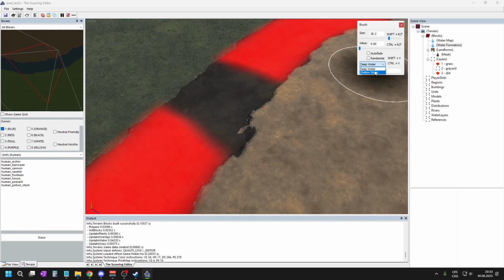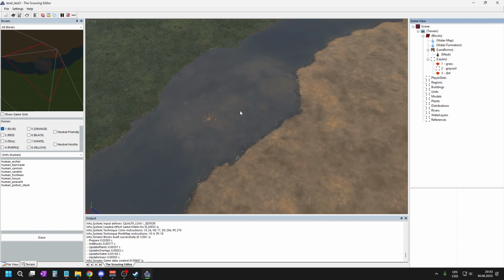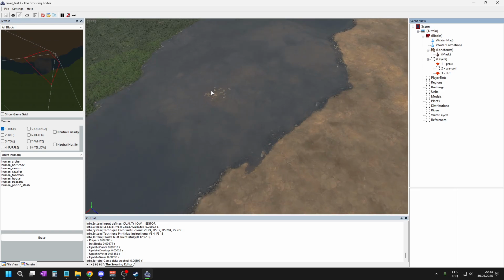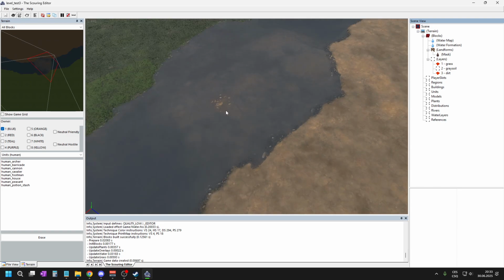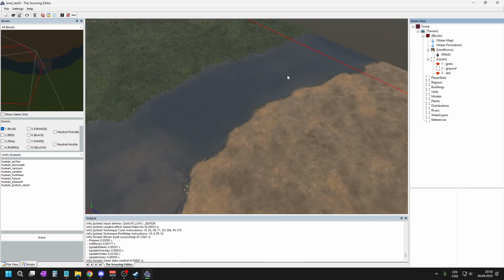And now I can swap to shallow water, bring this once again higher, maybe to like 80. And I will draw here, once again with a right mouse button, in the area I just deleted. And all I need to do now is click away, and we have a nice ford here. If you want to check the passability, you can already kind of see that there is some texture of some rocks or the dirt below the water that is not here on the sides, or at least not that much.